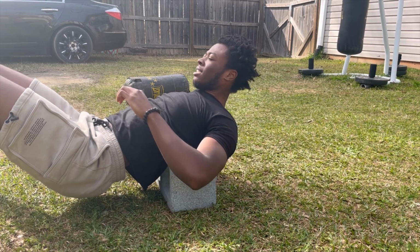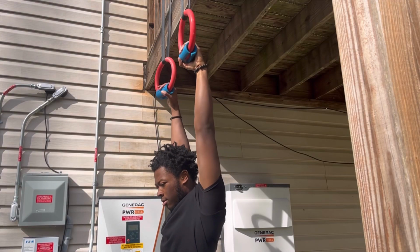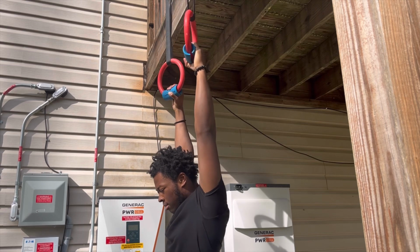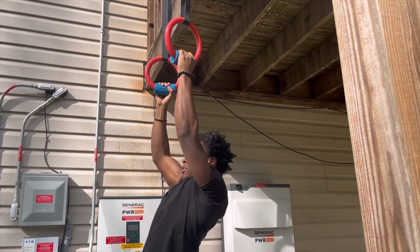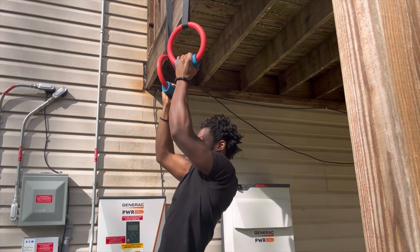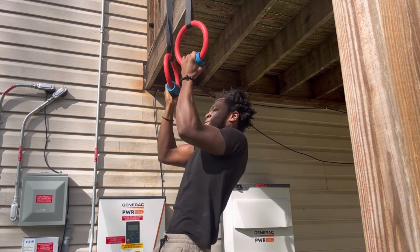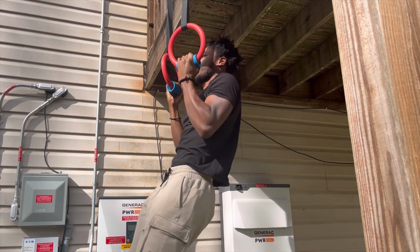So yeah, I haven't done neck training in a while, but make sure you try and do it occasionally so you can gain that strength and also that mobility in your neck as well. We spend a lot of time looking down at our phones, so it's best to undo all that work by working out your neck. And again, just all the other benefits that come with working your neck.